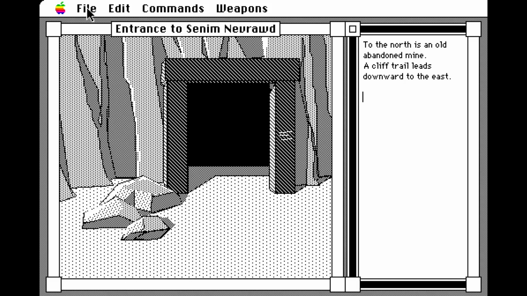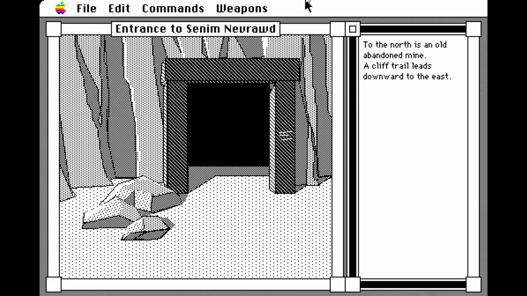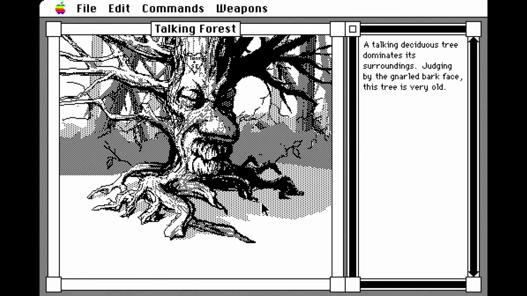Okay. Save. And, yes, so let's use the map. And let's go to Temple of Evil. Huh. Did I click on the map and not the letters? Maybe that was the problem.